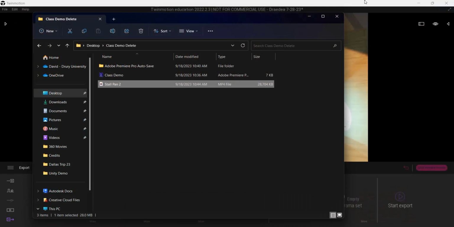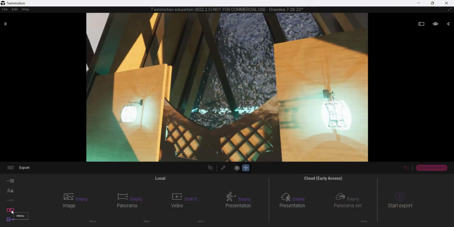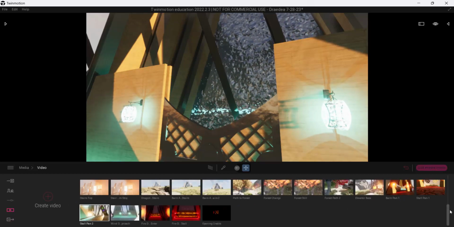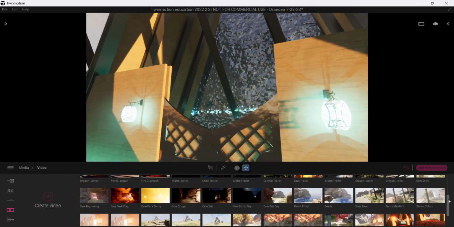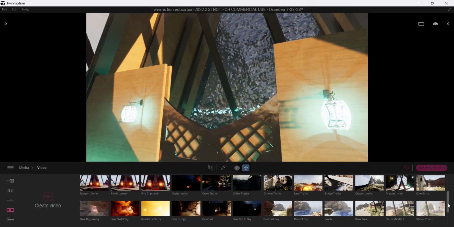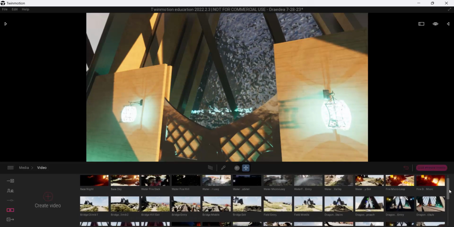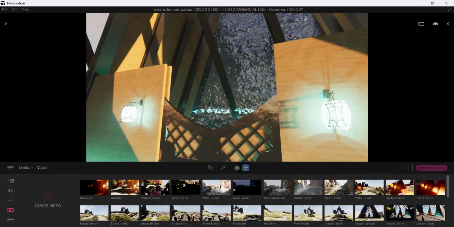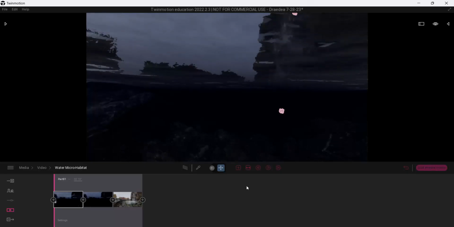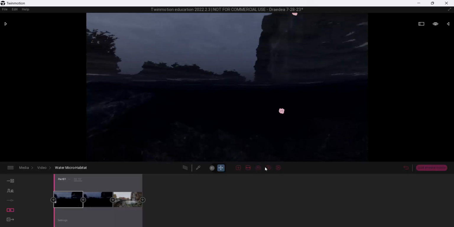Okay? So let's also go into this and let's look at video, and let's look at one of the shots. And here, that is meant to be rendered out in 360.